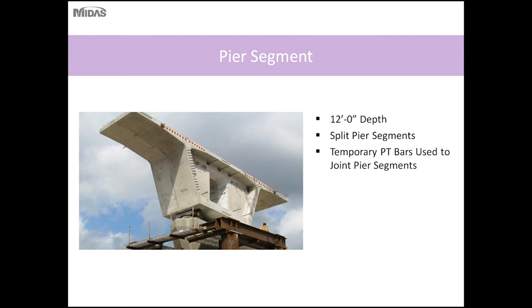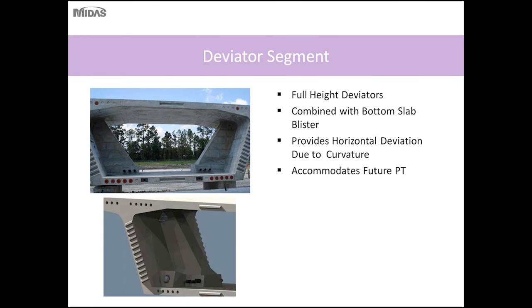A narrow width segment, and also because the diaphragms are typically solid with an opening in the diaphragm for access, the segments are fairly heavy. So this also reduces the transportation weight.